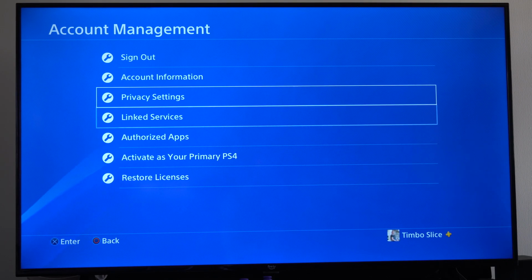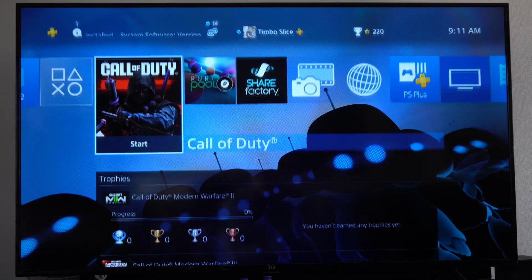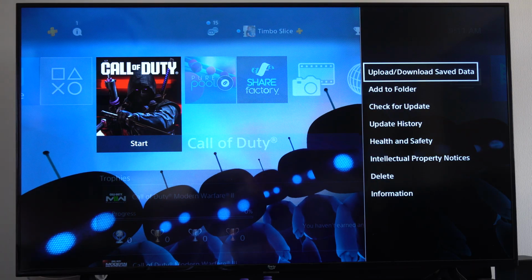And the last thing you can try, if you go up to where it says sign out, you can log out of your account by signing out, and then you have to retype in your email address and password. I noticed that can fix some issues too, sometimes with trophies as well, just signing out and signing back in. So look at those 3 or 4 different options and you guys should be good to go.